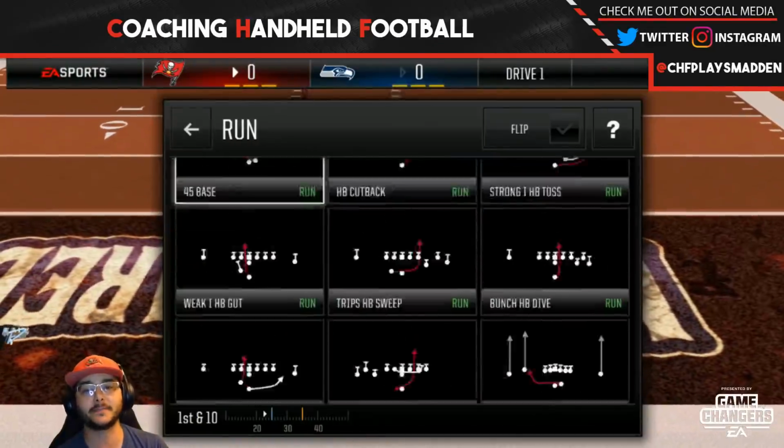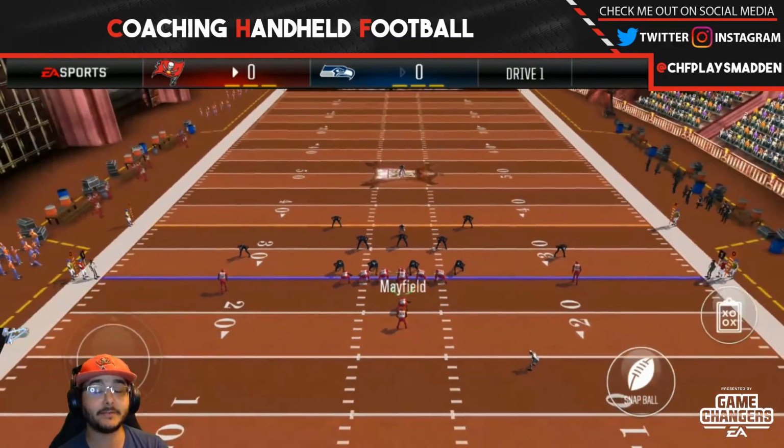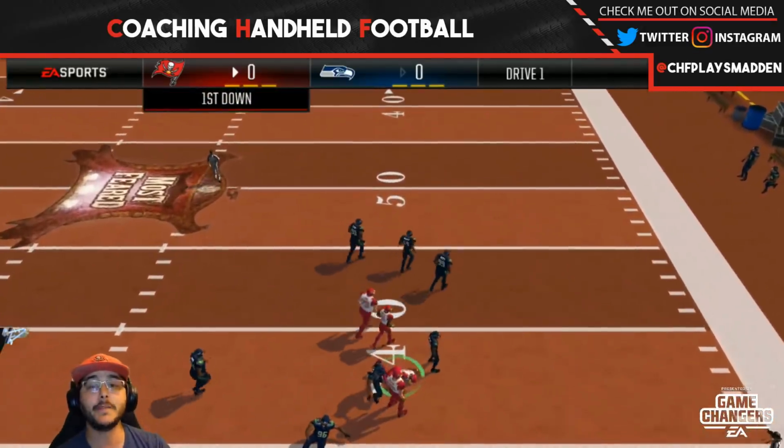And I wanted to do something in honor of Overdrive coming. Running is really viable in Overdrive from everything that I've seen so far. So I'm going to go run heavy here. And in this case, I'm going to take Dive Weak, which is a great first down run. And we pick that up for a first down.